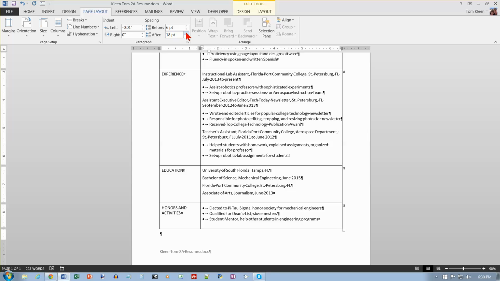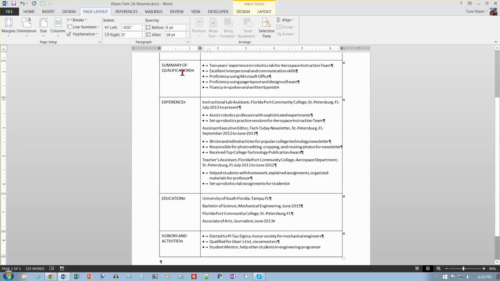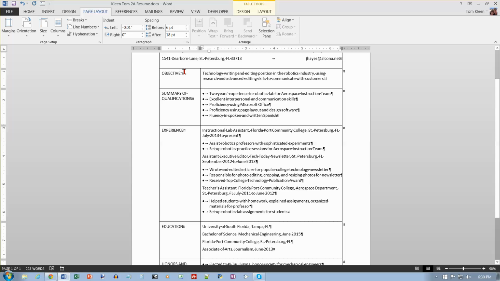Now in the second row, point to the word Objective. I want to make that bold. And actually, I think I want to make everything bold. So let's do this the easy way. We're going to drag our mouse through all of these cells here with our little black arrow.